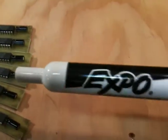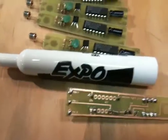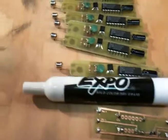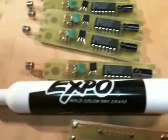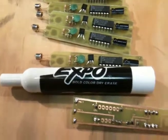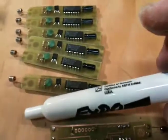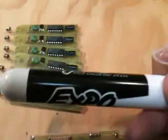The first marker I found was an old one that I had, and I was able to completely clean it off so it was white with lacquer thinner. So this is the brand new package I bought, and they must have changed their ink because I used lacquer thinner and it didn't even make a dent in it. So I'll be busy experimenting on ways to get that off of there, and then ultimately I think I'll make some labels to stick on that say Vectrex or something like that.